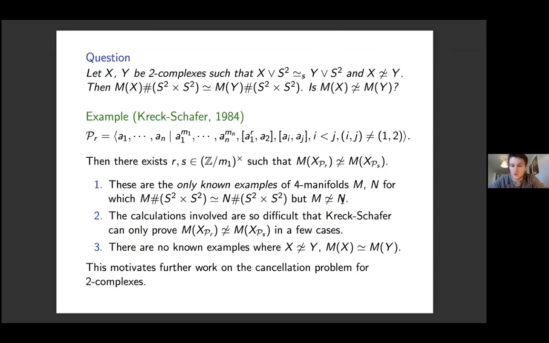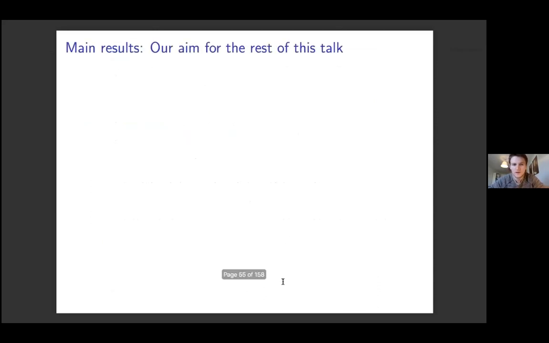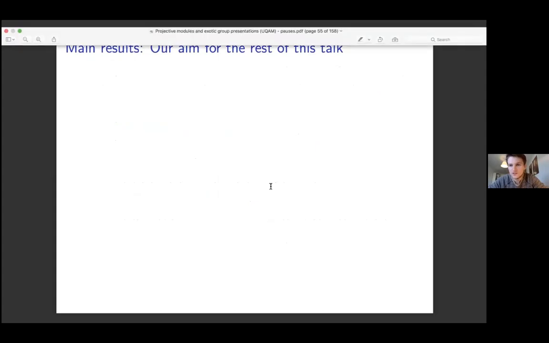So, for example, if you take the second homotopy group of these 4 manifolds, which you can consider as a module, it's not known if these modules can be different, for example, for these manifolds M and N. So there's a lot of things unknown, which come from the fact that these are the only known examples, basically. Okay, right. So that gets us past the sort of preliminaries.